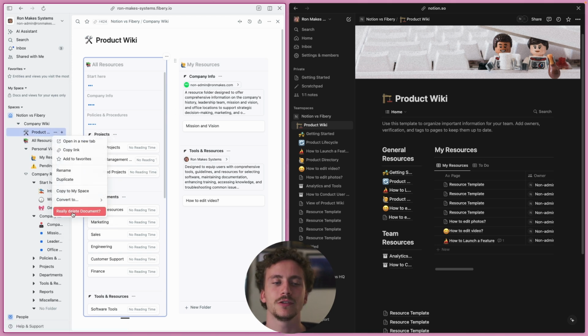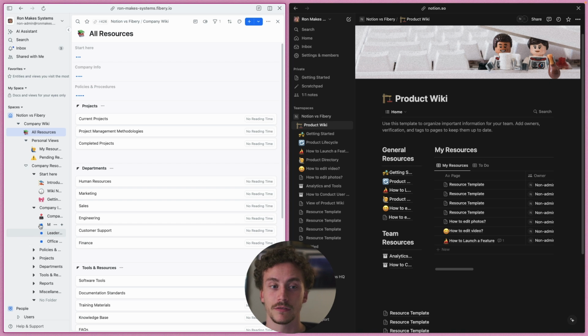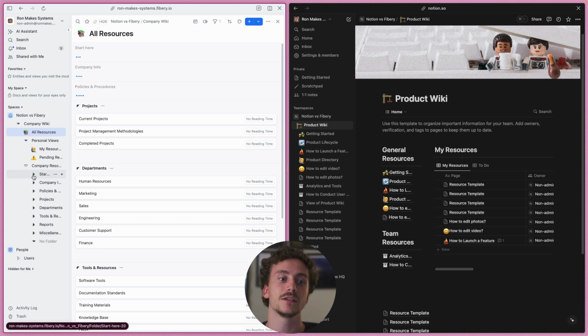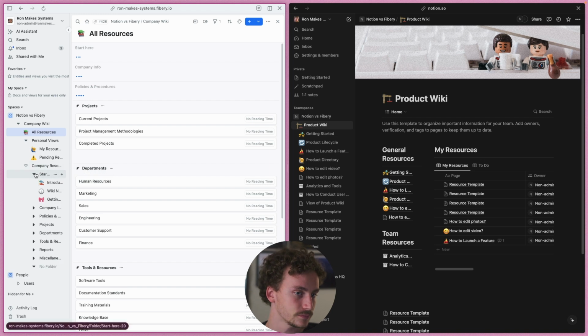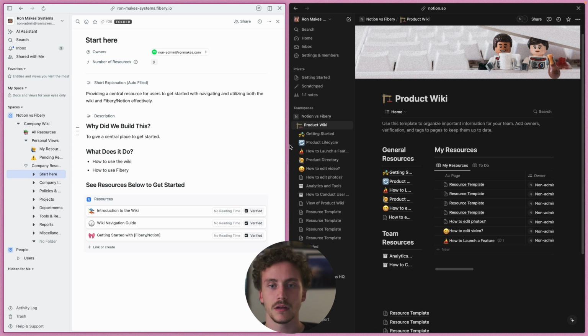I personally don't like using dashboards or documents to put things in Fibery. It's not as nice. Just using the sidebar is good enough. The sidebar in Fibery is really powerful. You can have smart folders, which is just like folders with entities, and you can put stuff inside based on their parents, etc. Open it up like this. So, dashboard, Notion gets the win. Sidebar, Fibery gets the win.